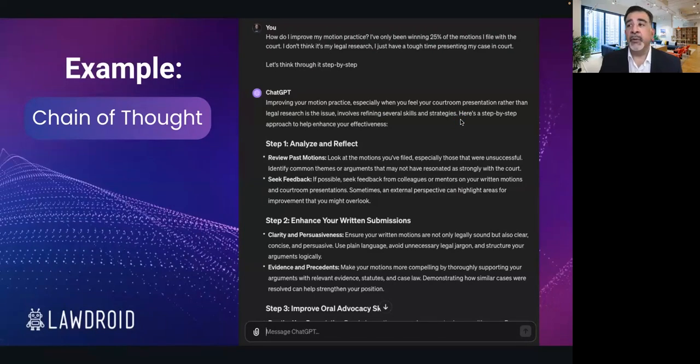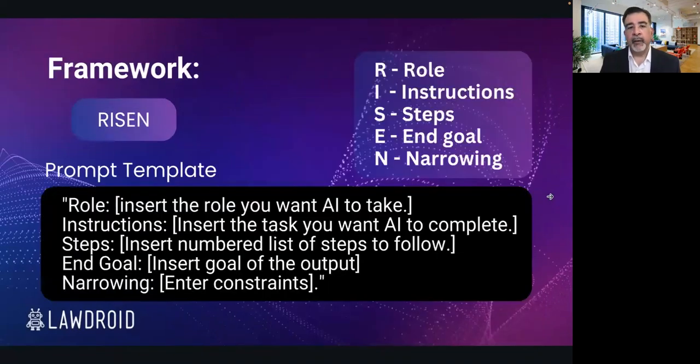Lee's calling it show your work, part of the prompt. Yeah, show your work or step by step. In either case, it essentially unlocks the structure for how we approach this problem. In this case, step one, analyzing and reflecting, reviewing past motions, seeking feedback from others. All of this is perfectly logical and makes sense, but you probably wouldn't have gotten there if you just asked it without this framework. So this one is real gold here.